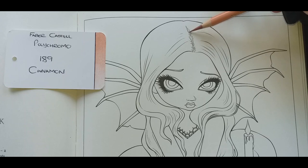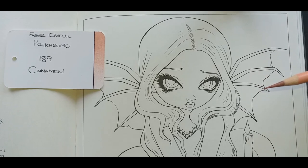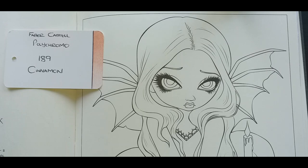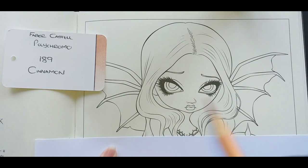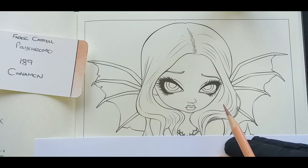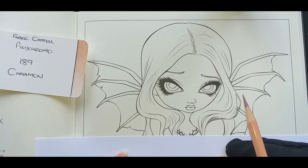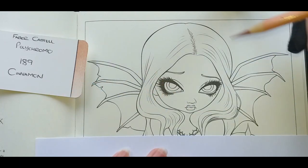So yeah, I'm just laying this down where I think shadows would go. There is no right or wrong way, guys, to color. It's just your interpretation, what you are comfortable with. Sorry, I like my paper to lay flat, which is why I'm always pressing down. And I don't like the oil or sweat or any residue from my fingers to lay down on the paper. So that's why I've always got something underneath my hand and why I wear the glove.